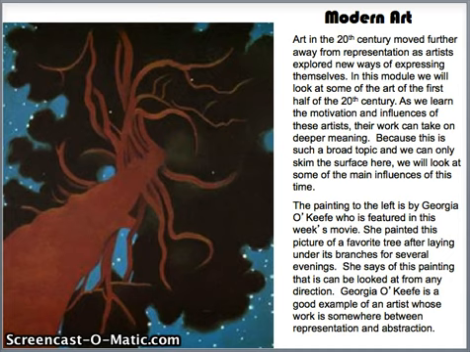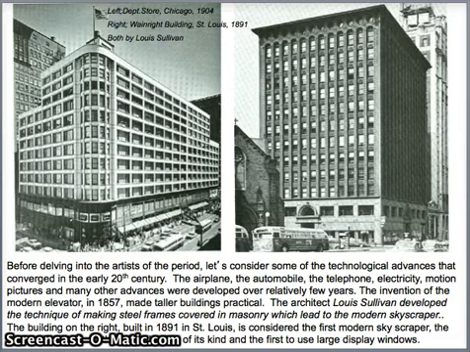So let's talk about architecture, shall we? There were some major technical advances that really converged in the early 20th century, and when we think about them all together, they're rather extraordinary. We have the airplane, the automobile, the telephone, electricity, motion pictures, and many other advances that were really developed over a rather few years. Think about what life would have been like before all of that, and how extraordinary it must have been in the early part of the century when all these changes converged.